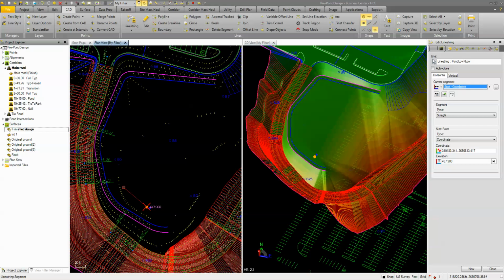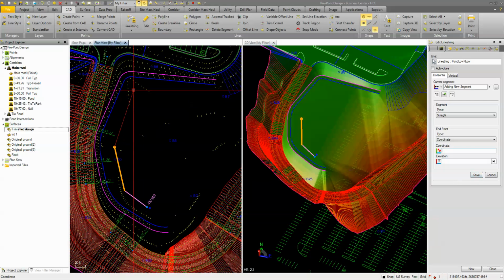Now I'm just going to come in here and pick some points by inserting a new segment. So I'm going to click one here, and hit save. I'm going to click one up in here, and we'll hit save. We'll click one over here, save it, and then we'll close out over in here somewhere. Okay, and we'll save that as well.